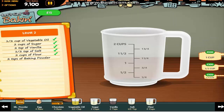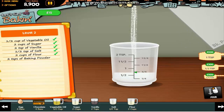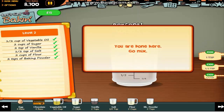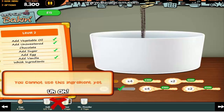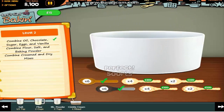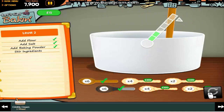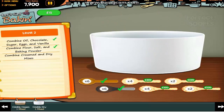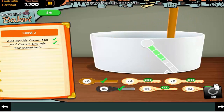Perfect. I think we're only gonna play 2 because we're running out of time. TSPS of 2. I want to do this as quickly as possible. We're in this clip, we're 8 minutes, so... Perfect! Mix. Let's just get shit in there. No, wrong way. Why is it so important? Perfect! Take everything. Yeah. Take it around. Come on, cream, and mix it dry. I don't care what it says. I just want to get done.